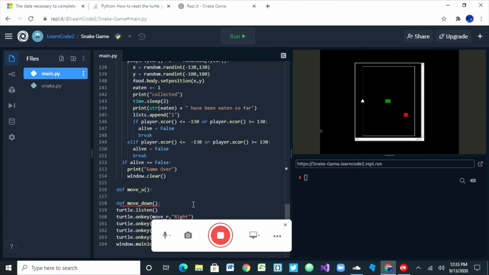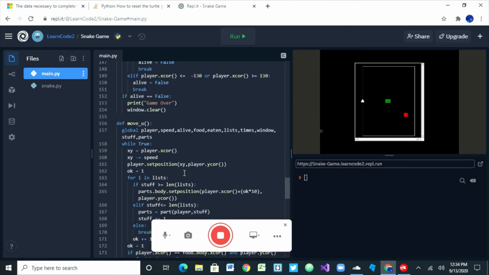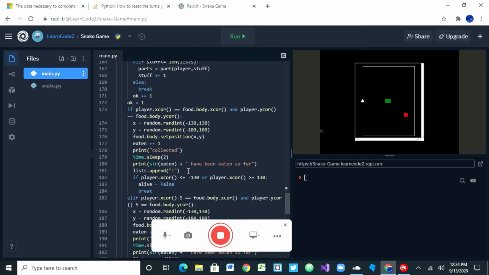It looks about right. For this, we can copy and paste too, but we are going to need to change a few things. For example, let me scroll up. Not XY, it's going to be YX, not XY. Not player, it's really going to be player score. And then this will be YX, close. Okay, work. Yes, sir.